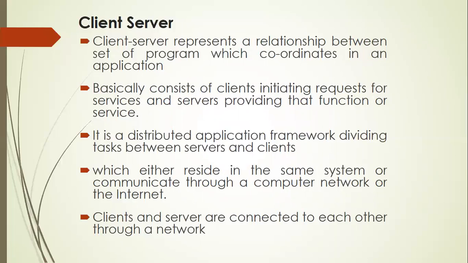Basically, in a client-server computing environment, the program which initiates the request is called a client program. And the program which provides the service is called a server program. It's a type of distribution network where the tasks are distributed among servers and the client. So the function of the client is to ask for the service. The function of the server is to provide the service.